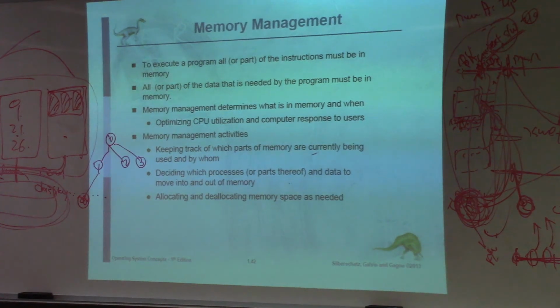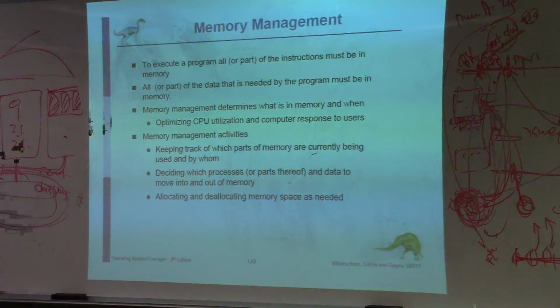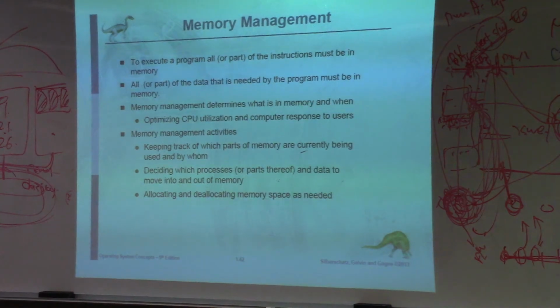Anyway, the process itself is in memory. However, the main problem is that the size of memory is not enough to keep all the processes, so we need to be smart. We need to share the memory, which means we should have a certain algorithm to maximize the utilization of the memory and increase performance. If we have a lot of swapping in and out, replacing the current process, that's definitely not good for performance. So we are going to learn how to get the best performance from memory management.